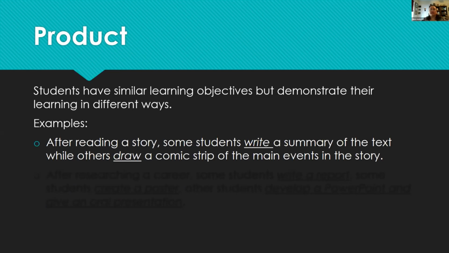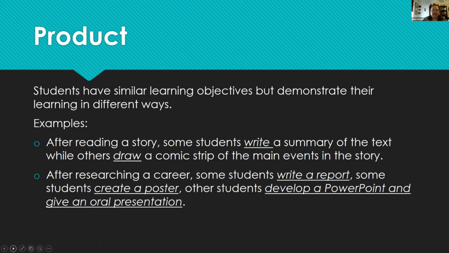So this could be differentiation because of proficiency level, but we also know that students have different learning styles, they have different abilities, and this also speaks to that. Some students just have different preferences. There could be some students that are very artistic and they prefer to express themselves that way.